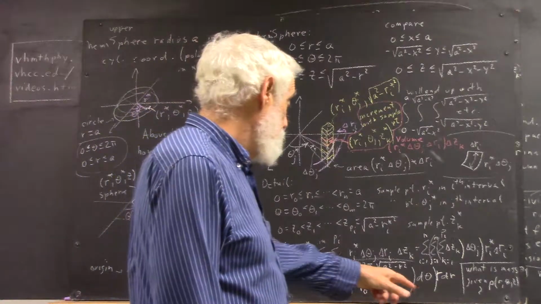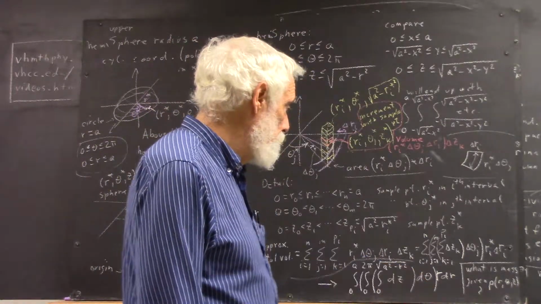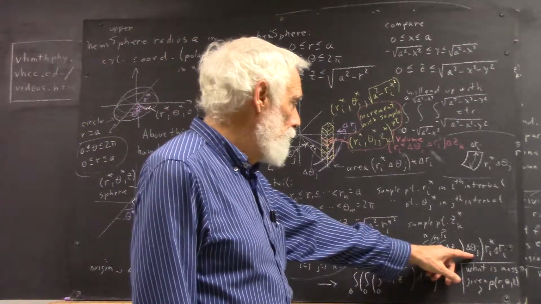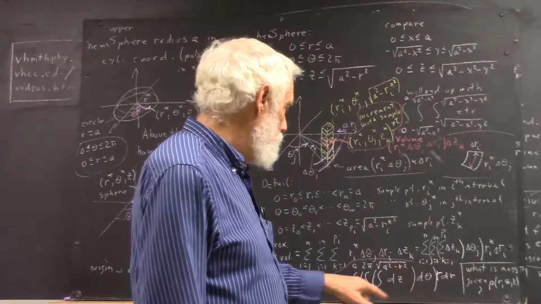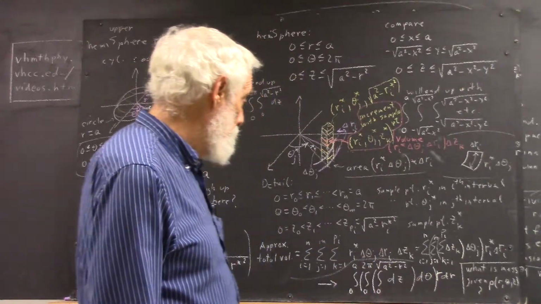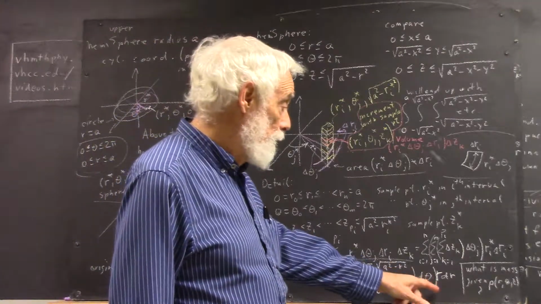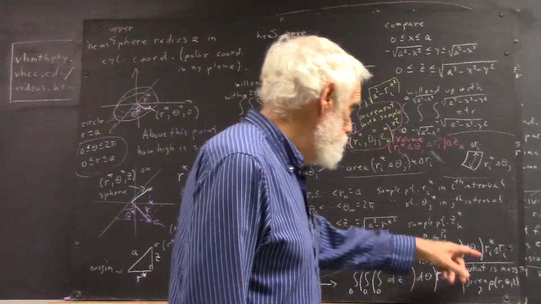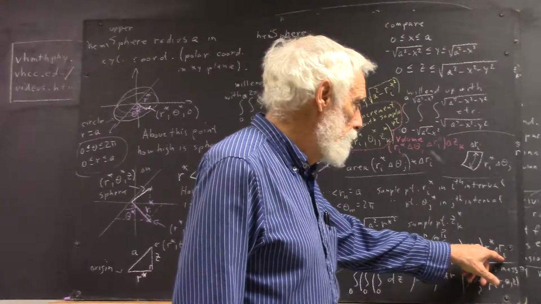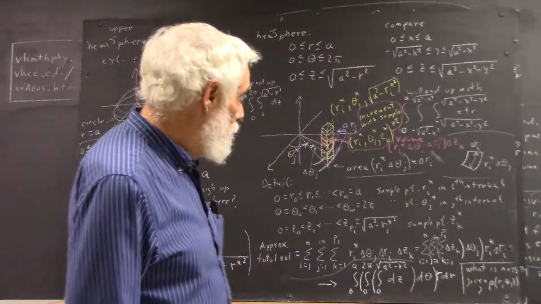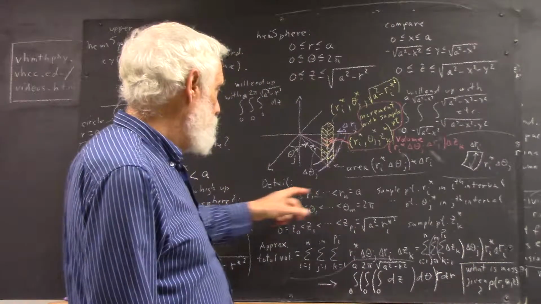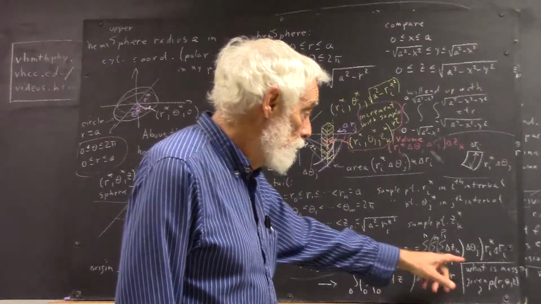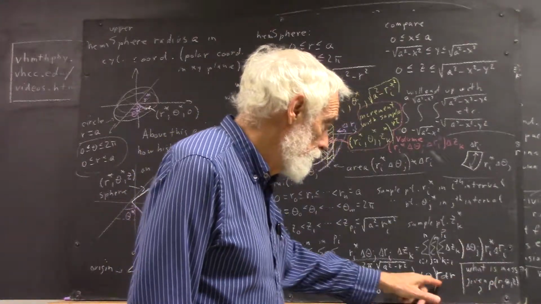Then for that we integrate with respect to theta, which is pretty straightforward. There's no theta dependence. Theta goes from 0 to 2 pi, so our integral with respect to theta becomes the integral from 0 to 2 pi with respect to theta. And when I wrote this down in class, I didn't have my r in here. I was being careless. Then we have our last summation where the ri's change, they differ, and we sum those from 0 to r equals a. We get the integral from 0 to a with respect to r. And it's the integral of r dr because we have an ri delta r sub i.